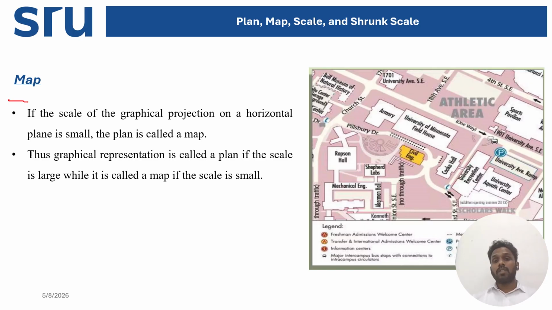Here you can see, this particular building is a plan. When you're dealing with a lot of buildings out there, you can see roadway indications are there. So there is a project going on here. There is a corner hall here, there is a restaurant hall here. So these are the plans. This map has all the data or details of the area which is located, right? So this is called a map. When you're dealing with a large area, then it is called a map.